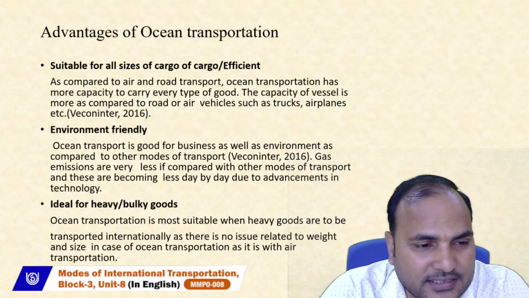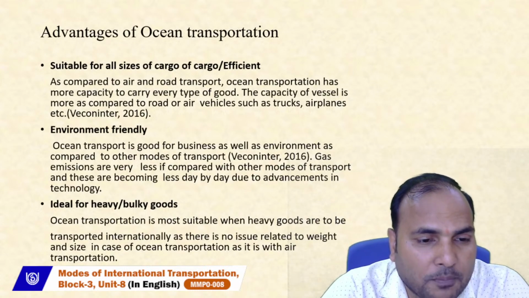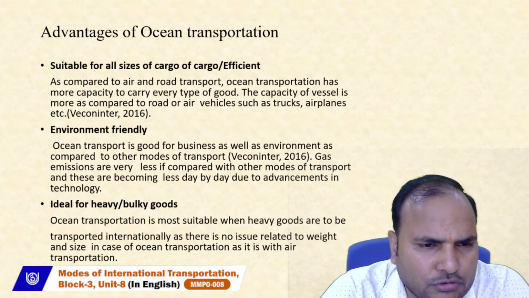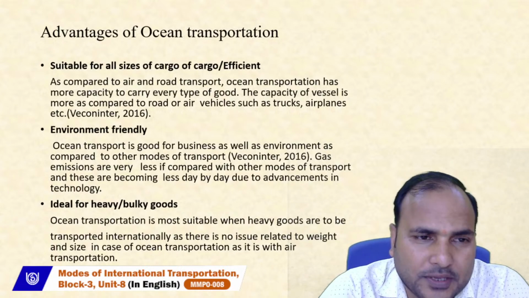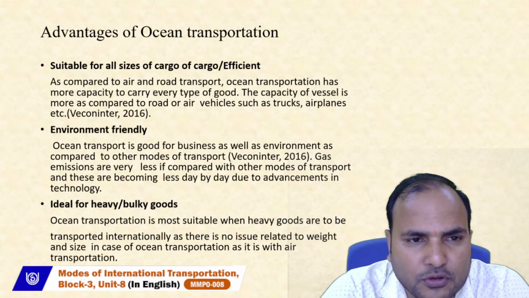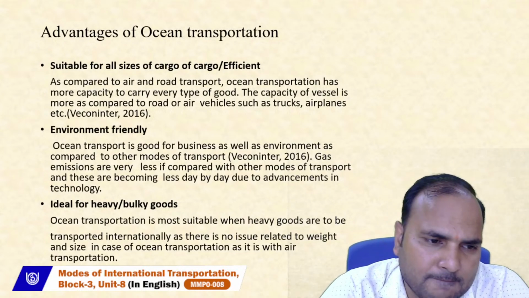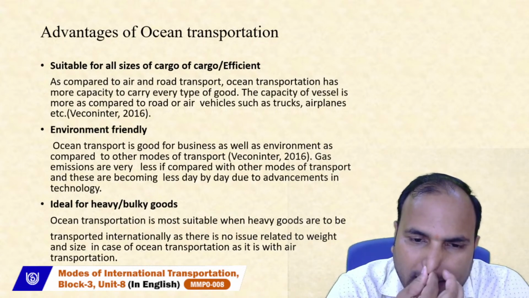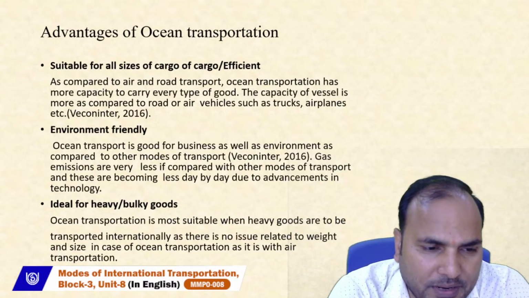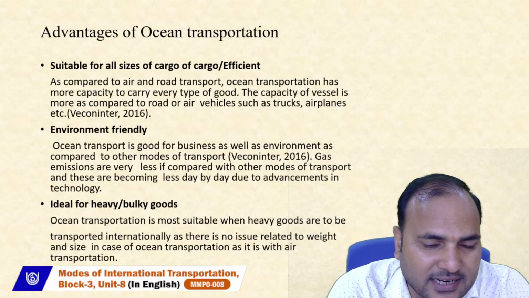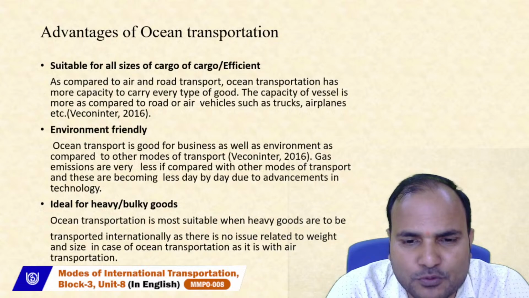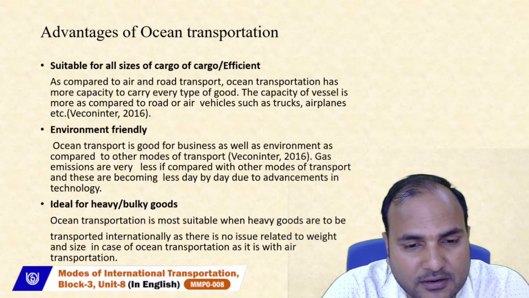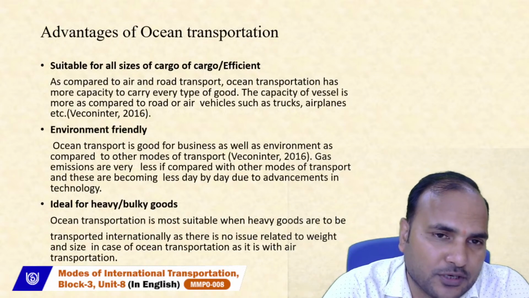Third advantage is that it is ideal for heavy or bulky goods. Generally, bulky or heavy goods are difficult to carry or transport through road or air. So ocean transport is most suitable when heavy goods are to be transported internationally, as there are no issues related to weight and size in ocean transportation, as there are with air transportation.